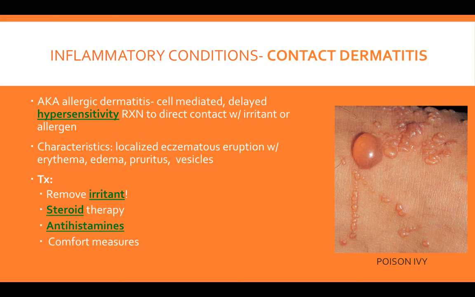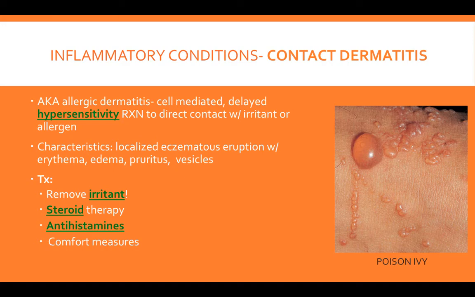Moving on to dermatitis, which is contact dermatitis, a type of inflammatory condition. It's also known as allergic dermatitis. It is a result of a delayed hypersensitivity reaction to a direct contact with a specific irritant or allergen. Several hours or days may pass between the contact with the allergen and the reaction.